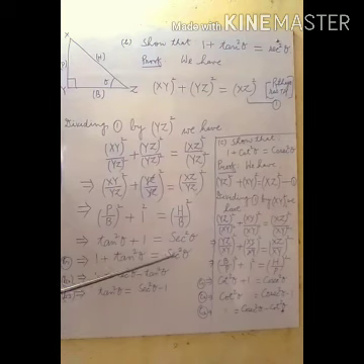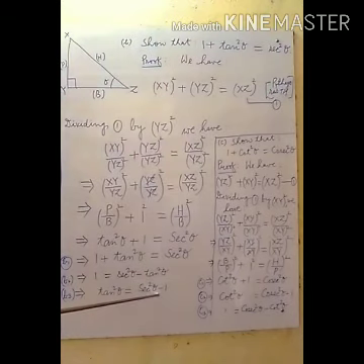Sec square theta can be transposed here, and tan theta will be in the same place, and 1 can also be transposed there. So what happens? Here tan theta will take its place, 1 will be transposed there. So tan square theta equals sec square theta will be noted down. Now plus 1 is going to the right hand side, so that will become minus 1.